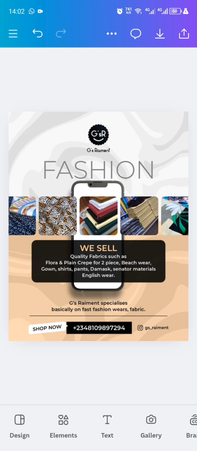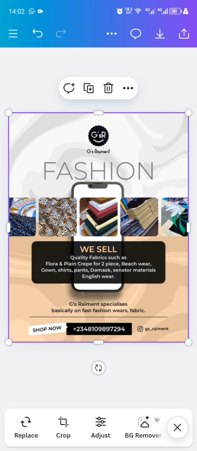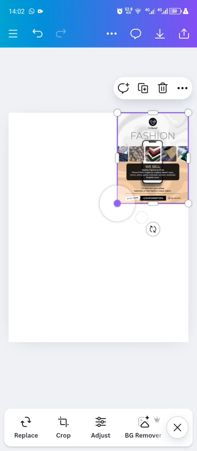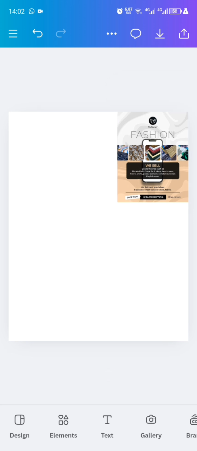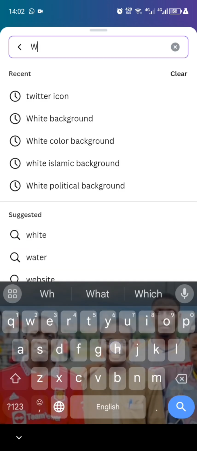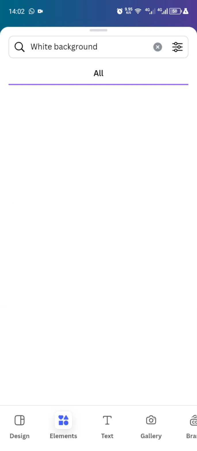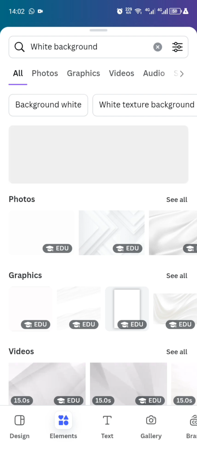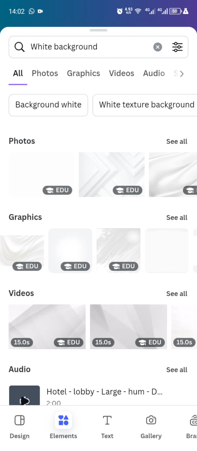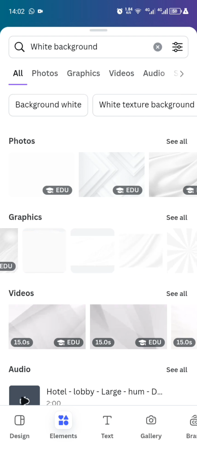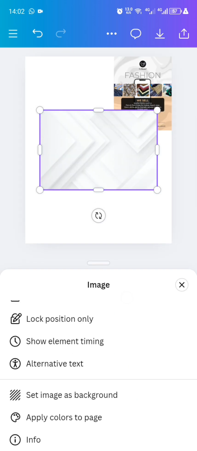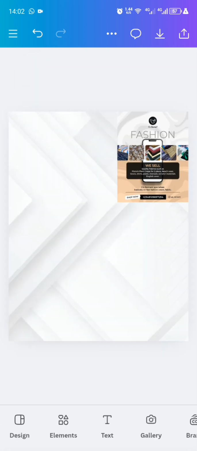So you can see here we have it. The next thing we are going to do here is take this to one side so that you can start your own design. We are going to shift this one to one side. So we click on element to import the background we want to use. The background is going to be a white background. Okay, you can see there are so many white backgrounds here which you can use. Just select the perfect one you feel like using, then you use it as your background image to start your design. So I'll be picking this one as the background. So I'll apply it to the background. You can see set as background. So now I have this as my background color.